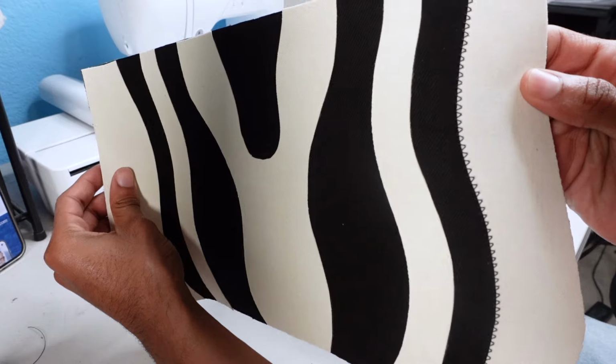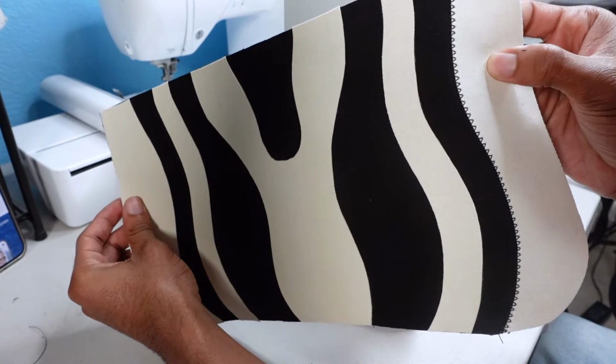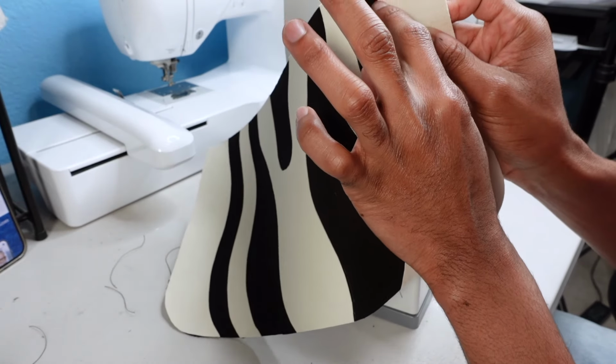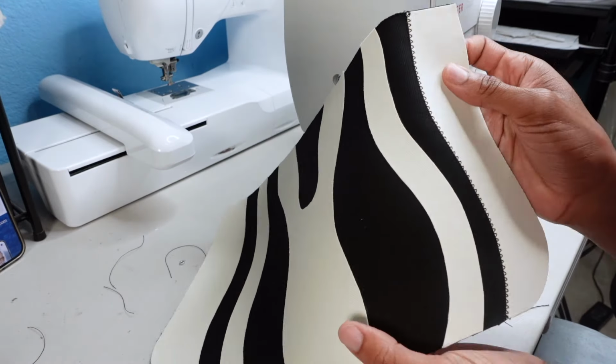So this is the first little row that I did. And when I do this, I kind of like to go over it a few times. This is just the first one, and I'm gonna go probably over one more, but each time I'm gonna kind of go forward, back, forward, back, forward, back a little bit. And it's gonna give it like that thick textured look. So yeah.